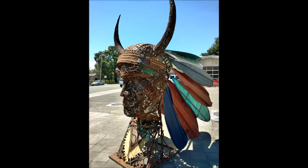You're looking at a welded recycled metal sculpture titled Chief Steel Feather, created by metal sculptor Pierre Rich. Well, what do you know, that's me. I thought I might just join you while you're checking out my latest large face creation and help you wrap your head around what exactly I'm doing with my art process. Before I start, I will mention that this sculpture received Honorable Mention Award in this show.